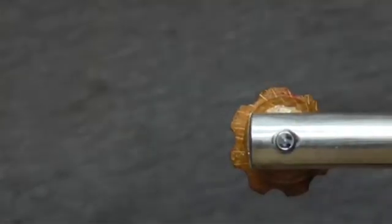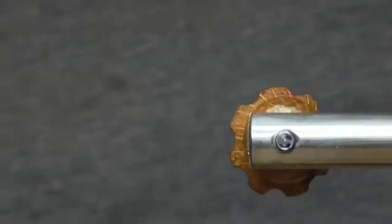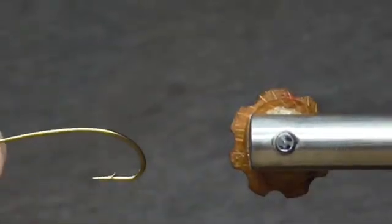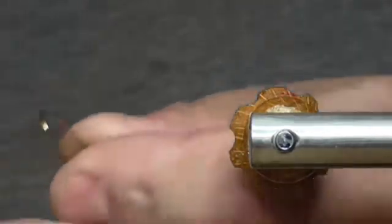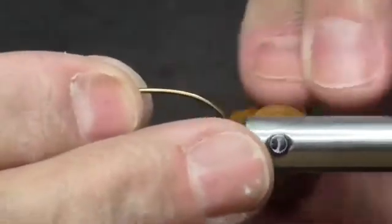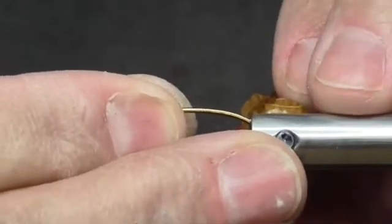Hello, welcome back to another session of Richard Katzman fly tying, and I have a size 4 light wired hook in my hand. The first thing I'm going to do is mash down the barb, and we'll set that in my vise.